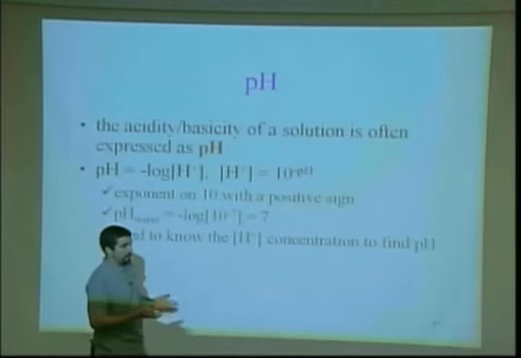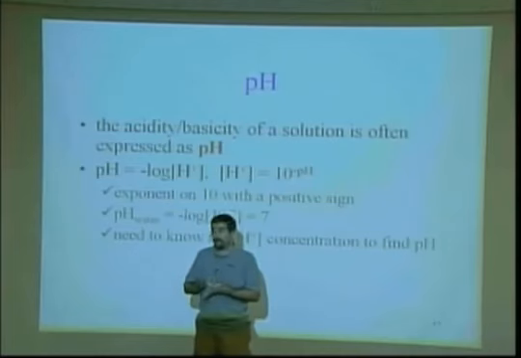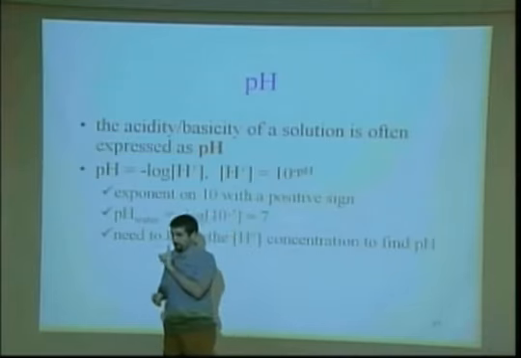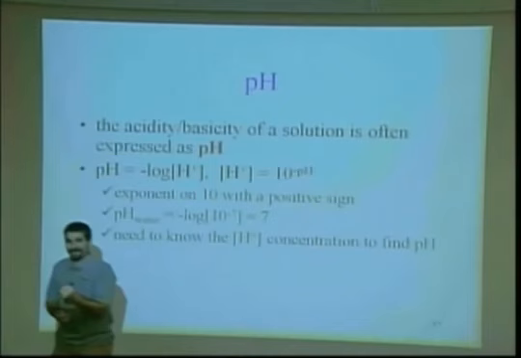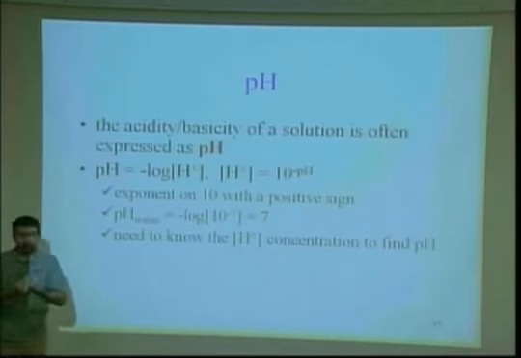So basically, this is going to be easy. If you know, for example, that your concentration is 1 times 10 to the minus 2, if it was that perfect and the world worked like that, and your number that you got was 1 times 10 to the minus 2, guess what the pH is? 2. It's the exponent. Okay? It's tricky. That's okay. I'm going to trick you here in a second. 1 times 10 to the minus 2 is pH of 2.